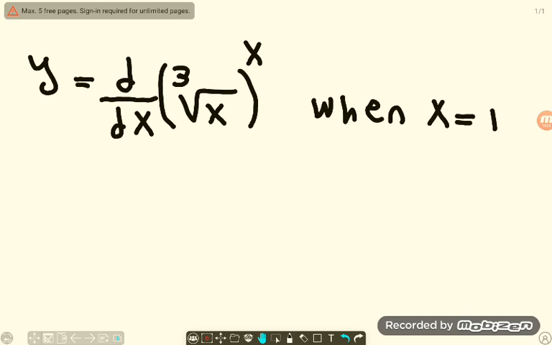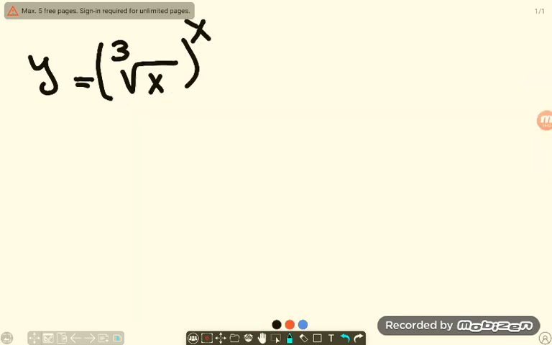There are many rules. Anyways, it says over here that y is equal to the derivative with respect to x of the cubic root of x. Actually, no, wait. Alright, everybody, sorry about that. I actually wrote the question wrong in the first place, but for whoever wants to solve the first question, which I wrote incorrectly, you can try, but here's the correct question. It says the curve y is equal to the cubic root of x, all of that raised to the power of x. Yes, this is an actual question, and it is very solvable.